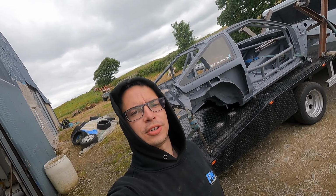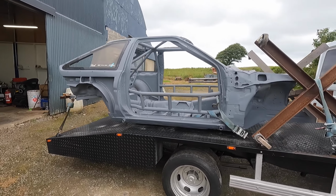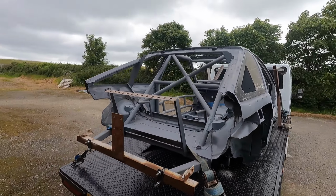So today the car's finally going off to get all the rust repaired properly and painted and everything. I'm hoping that Niall might take some videos, but he doesn't really like cameras, so we'll see how that goes. Next time you see this, it's going to be a very different colour.